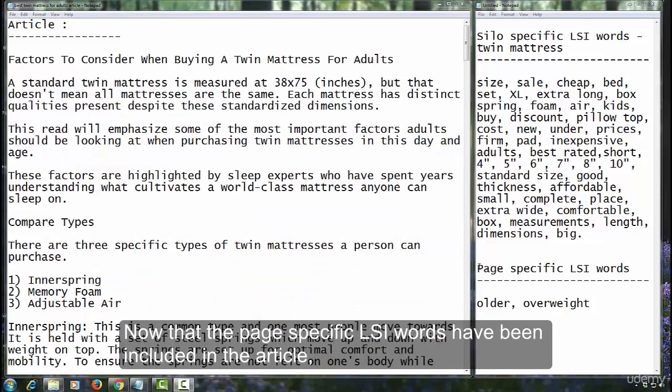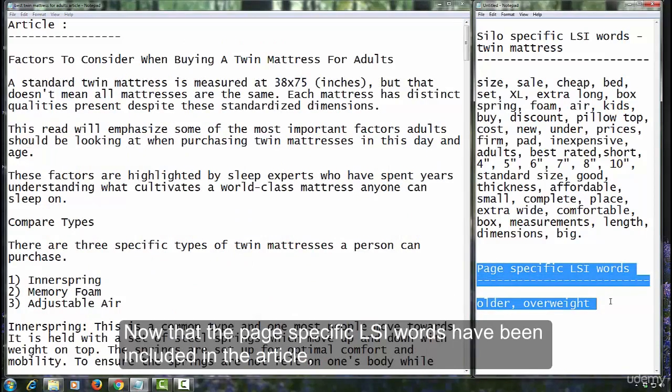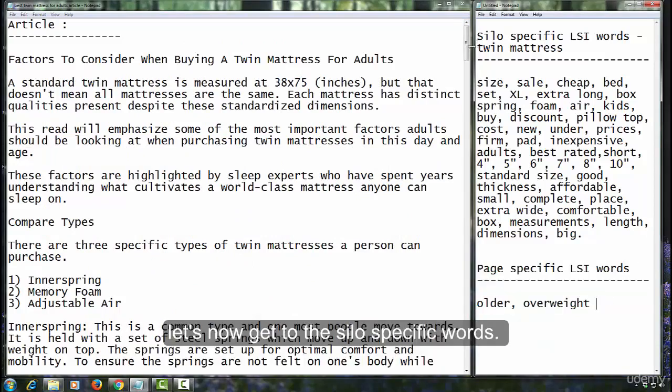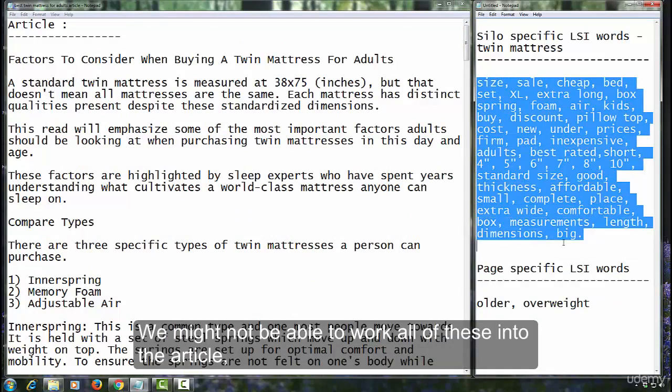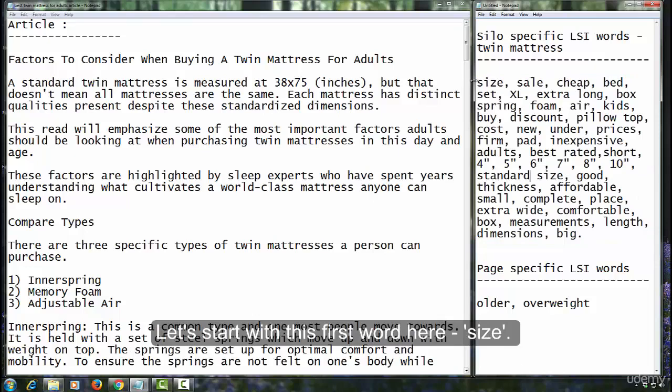Now that the page-specific LSI words have been included in the article, let's now get to the silo-specific words. We might not be able to work all of these into the article, but we should try to get as many of these into the article as possible. Let's start with the first word here, size.